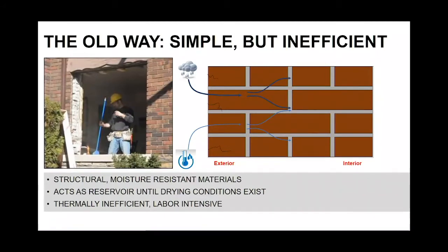Well, there's another thing that happens. It's called vapor drive. When there is heat, that drives vapor, really away from the heat is a simple way to think about that. And so if you have hot, humid conditions outside, you have a drier wall, well, moisture vapor is going to come into the wall as well. And that can also happen from the interior. If you have a drier wall, you have a moist condition at the interior, you have heating at the interior of the building, that can drive vapor into the wall from the interior as well. So you can have moisture loading from both sides, is the key thing to remember there.